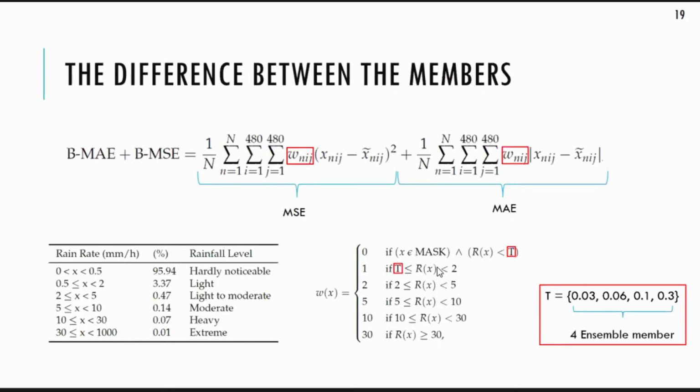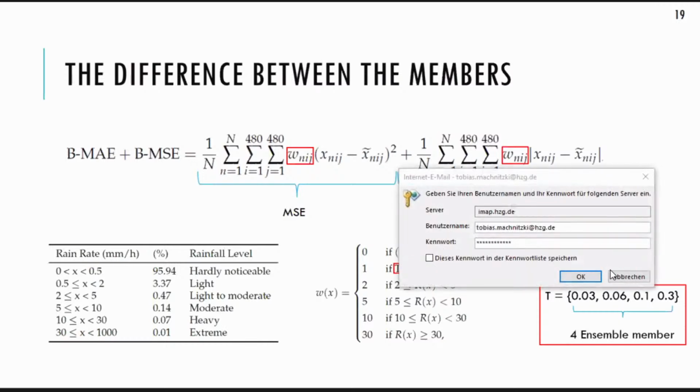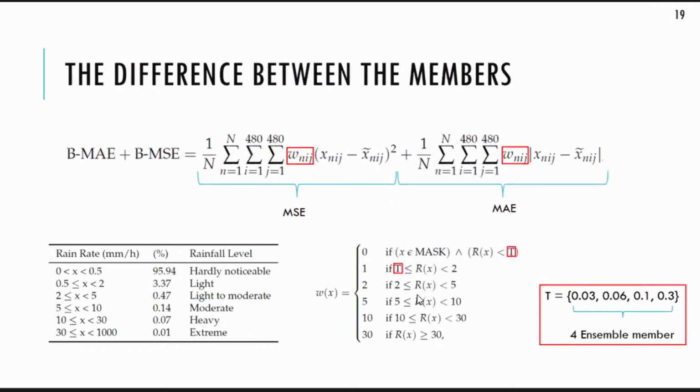And the only other thing that you can see in here is they also have this mask. As far as I understood, that is some kind of clutter mask that is static, which means this will exclude pixels from the very beginning, and this is not learnable or adjustable at all. Because we're in an alpine region with lots of mountains, we might have areas where the radar might not look, or something like this. So the mask excludes these pixels.